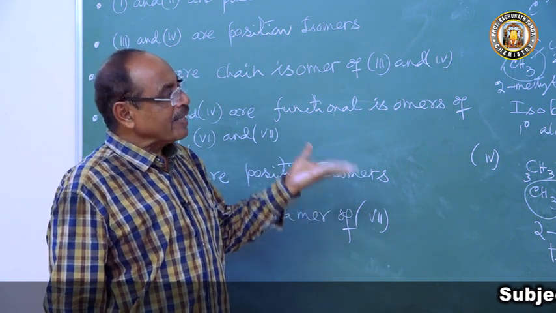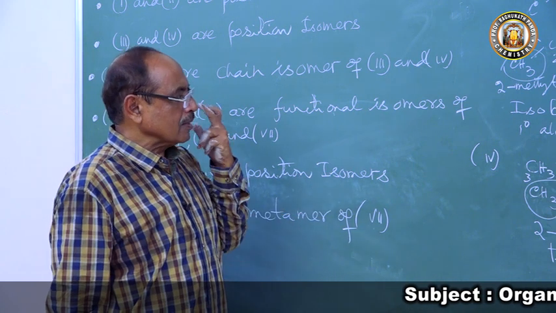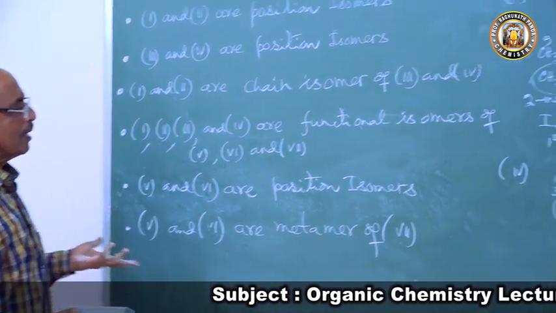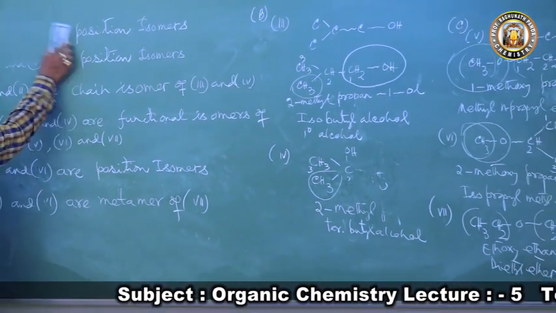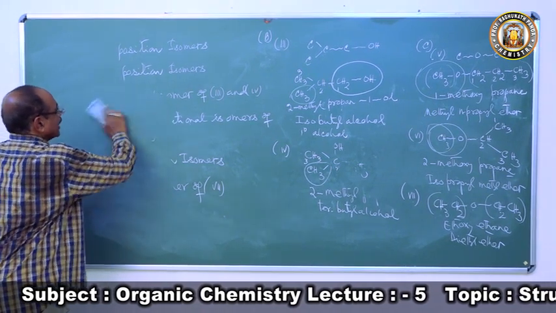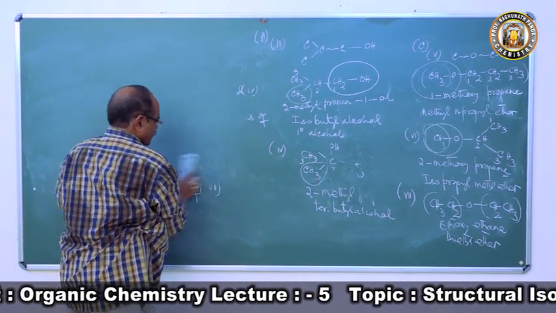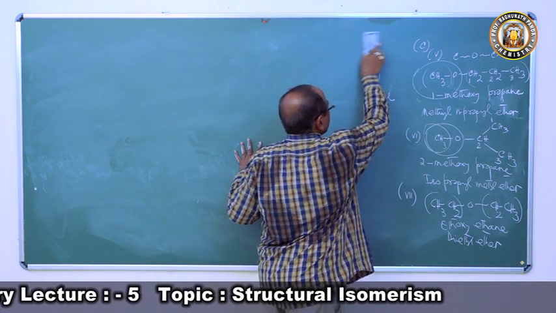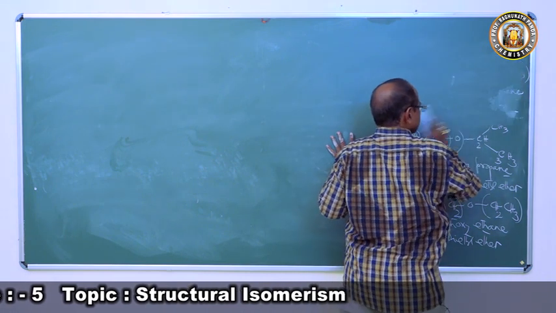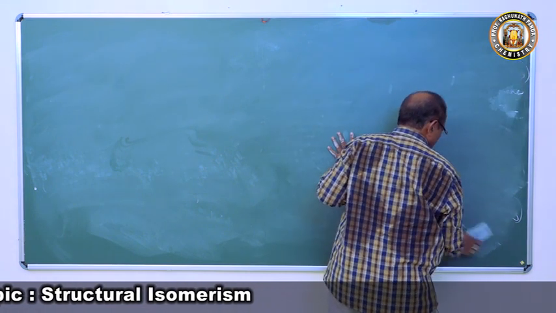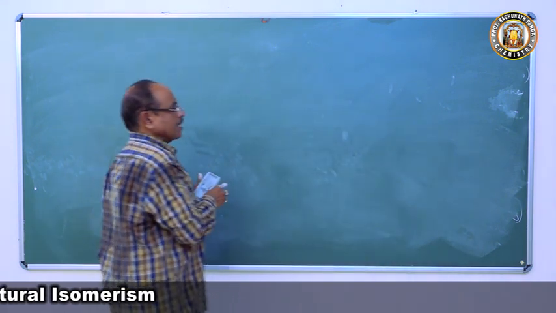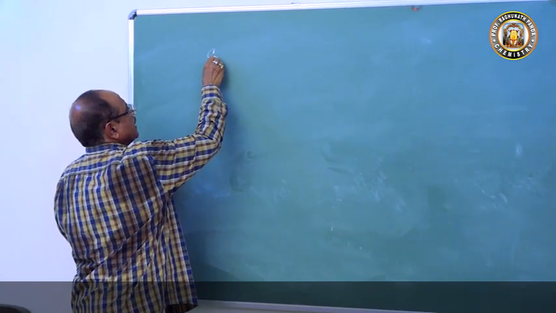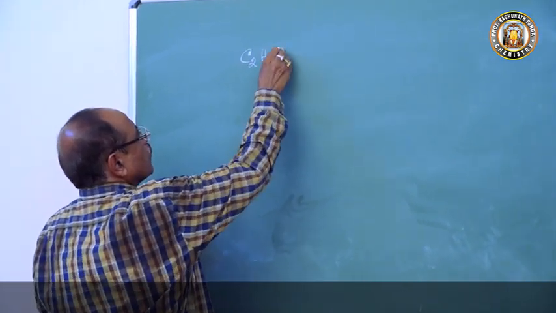And this is the way it also teaches you different types of alcohol. Now let's take another compound. I am discussing another question on writing the structural isomers of a compound, where one starts thinking no isomers are possible. Let's take an example. An organic compound has molecular formula C2H4O.